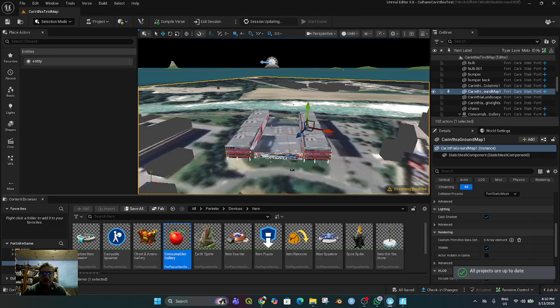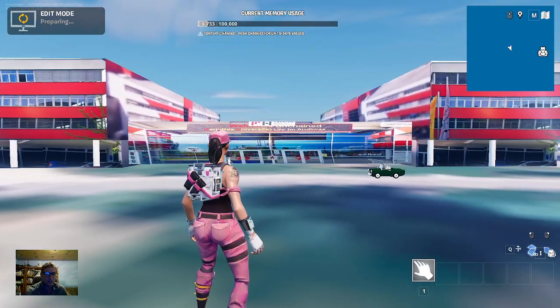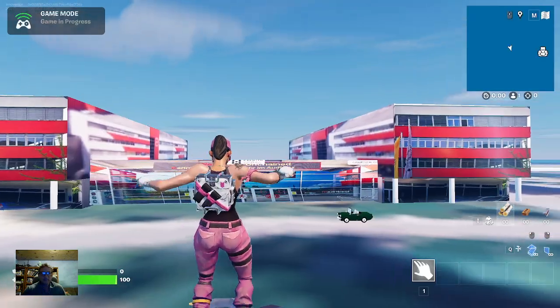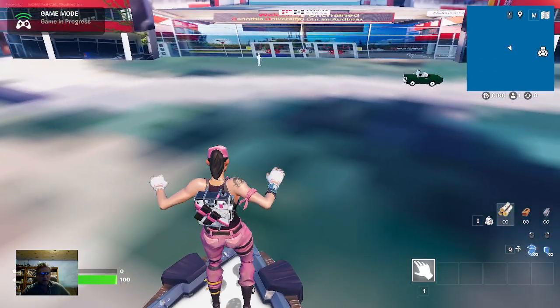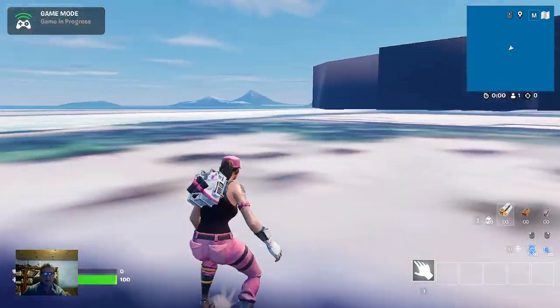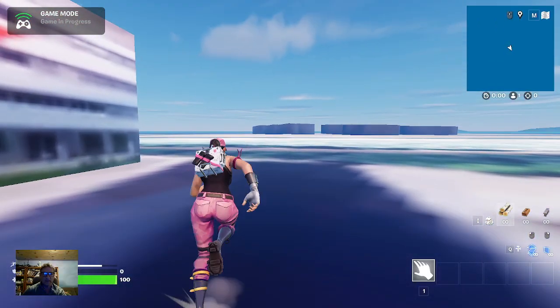All projects are up to date. Session is updating. Go back into Fortnite and we respawn or start it. Now it's really messed up. Our building appears really ugly.